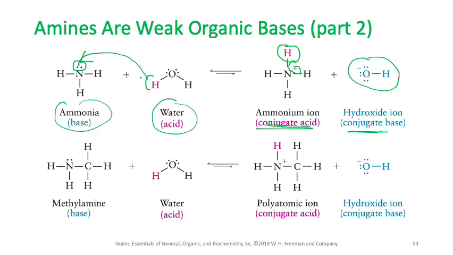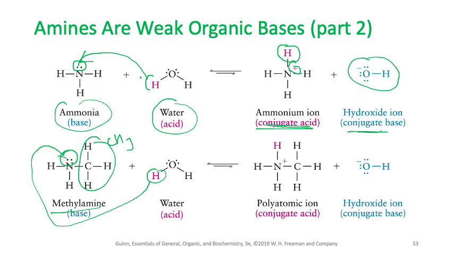The same type of reaction is shown by the amine. If you see an example, this is your methylamine. You have a methyl group, CH3 group, and then you have NH2, right? When it reacts with water, nitrogen still has a lone pair on top of it, and the hydrogen will go and attach to this lone pair. And the time it attaches, nitrogen will get a positive charge and oxygen will get a negative charge.